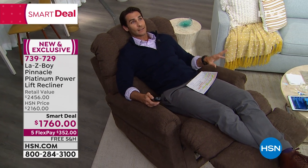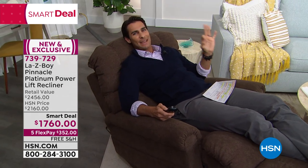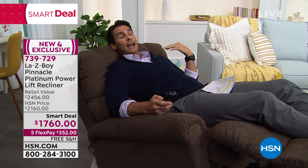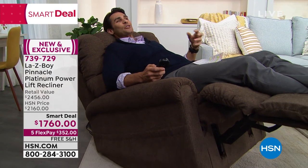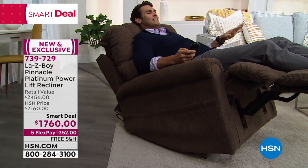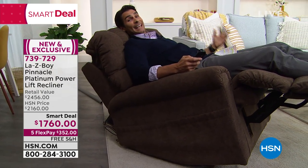You're not going to wait nine months, six months, three months, or two months — we can get this to you in about three weeks by June 2nd. The Lazy Boy Pinnacle Platinum — the name says it all. It is feature-rich. It goes from zero gravity where you can sleep in it; it is your chair, your recliner, but also your lift in this beautiful aesthetic design. It's quality. It's Lazy Boy. It's heirloom furniture you are going to pass down.